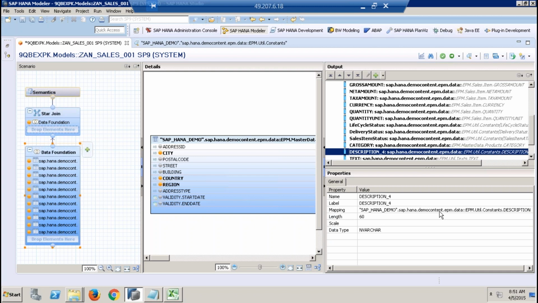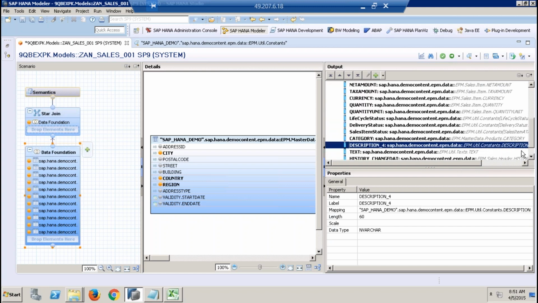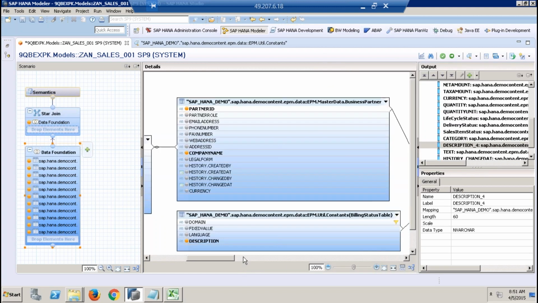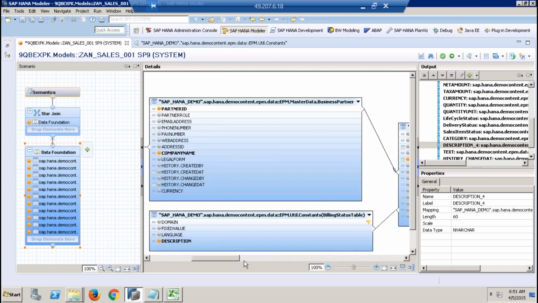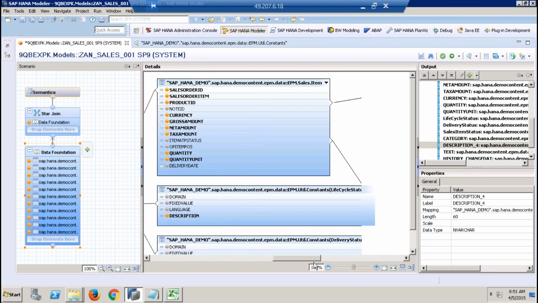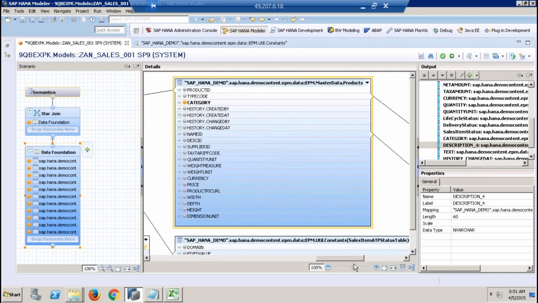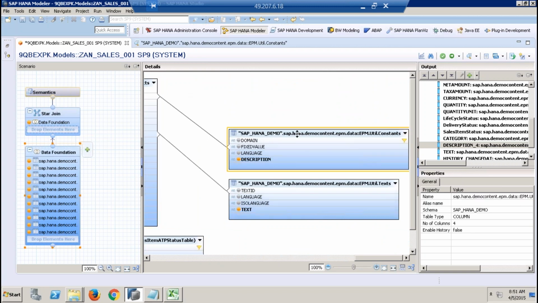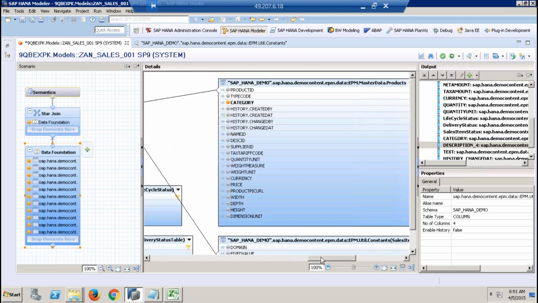This is description 4 from constants. This is your initial table of constants was without this. So what was that giving me? This is the one, and this is giving me product type.